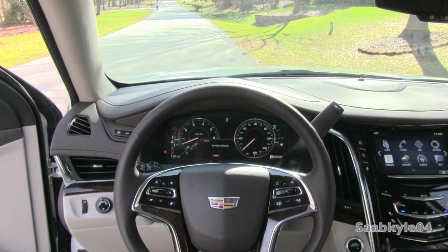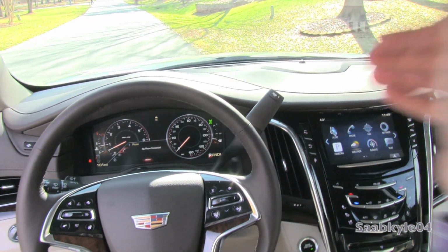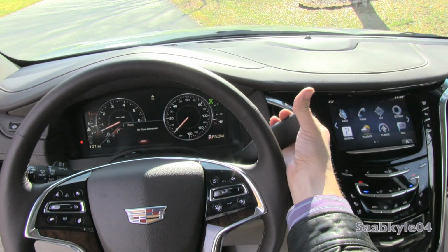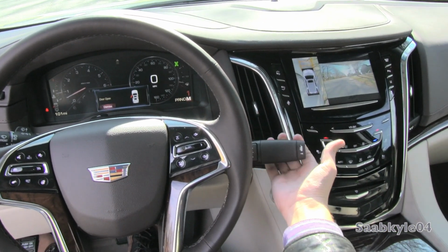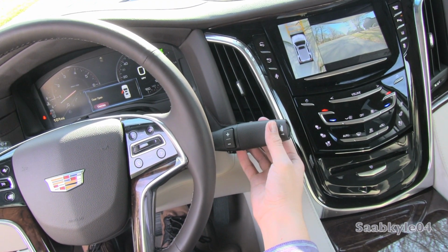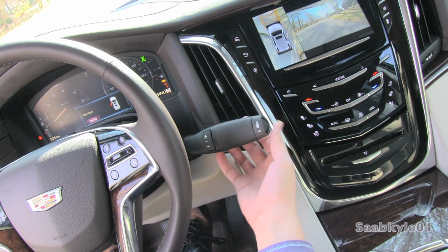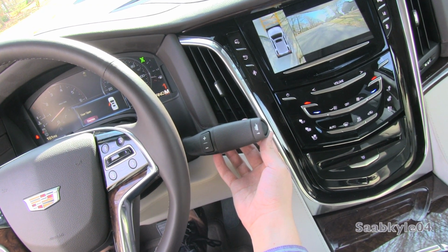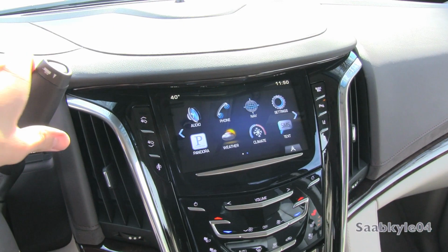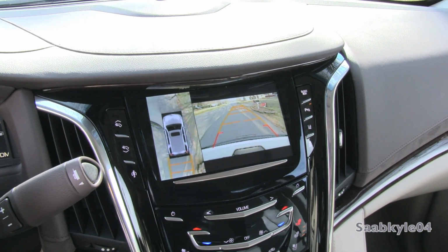When the 2015s first started rolling out, they were equipped with GM's Hydra-Matic 6L80 6-speed automatic, but with a recent mid-year update, all Escalades as well as other full-size GM SUVs and trucks that carry the 6.2-liter V8 are now fitted with the updated 8L90 8-speed automatic as standard equipment. The Escalade also gains a surround view camera system with adaptive guidance lines to help aid in parking.